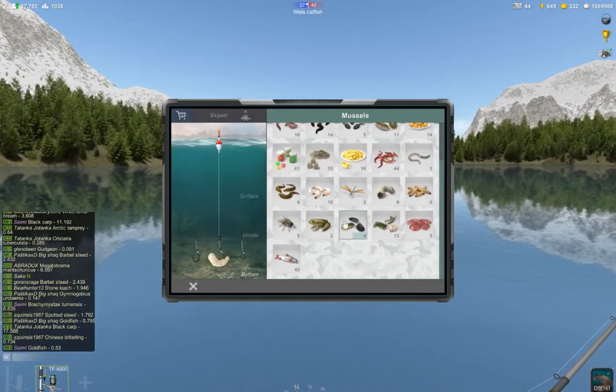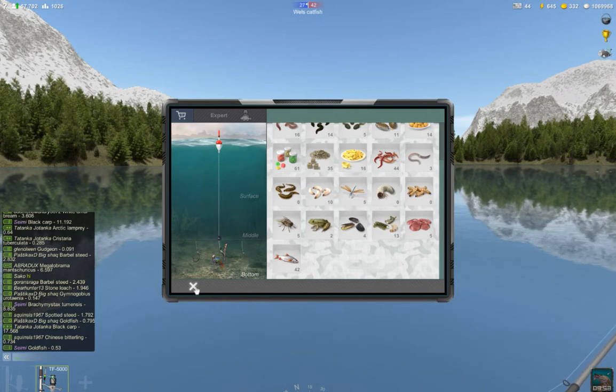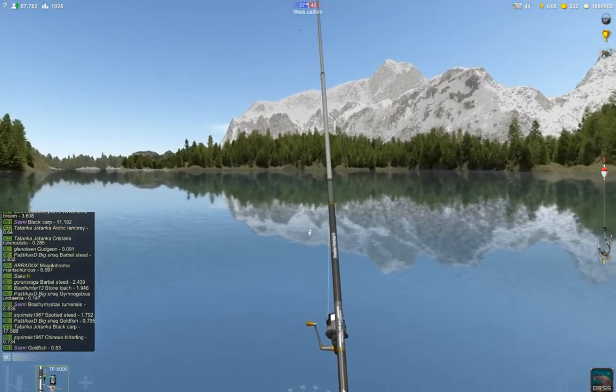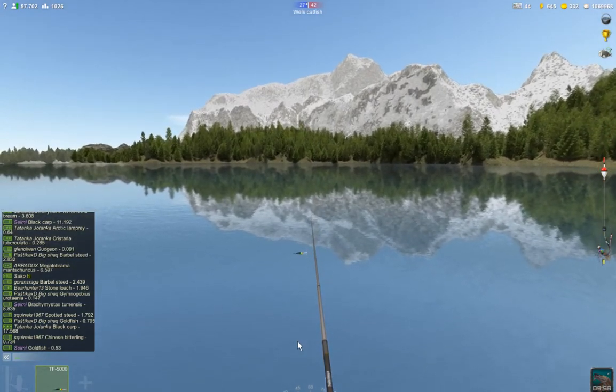But let's see if I use this one. This is clams or mussel, or what is it called, for black carp. No, let's try. Let's see what the black carp. What should I try? Oh, yeah, let's try this dragonfly. I only got 5 of them. But let's try them. Seems to me that it could be, and I will throw it quite near me and let it drift now.